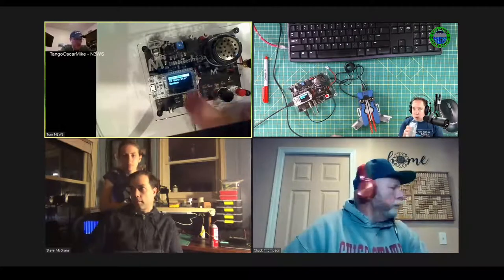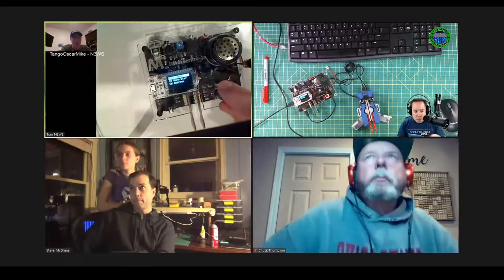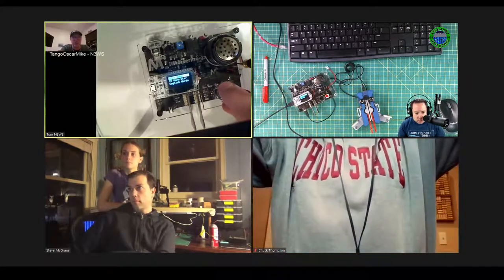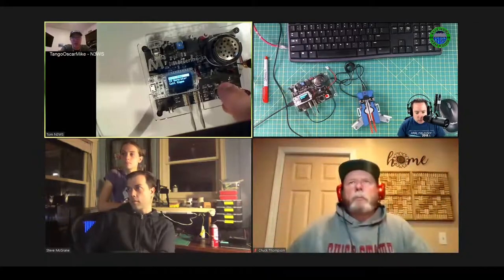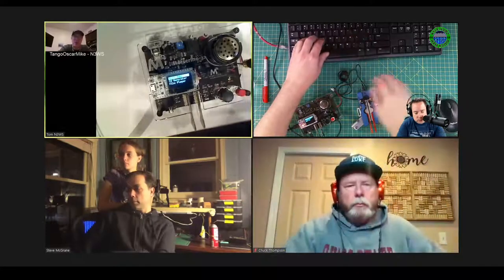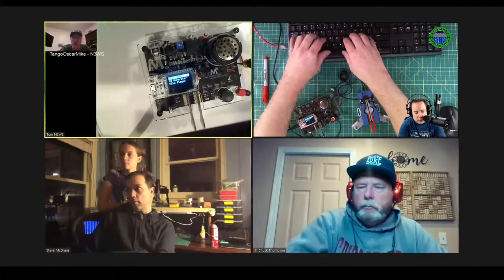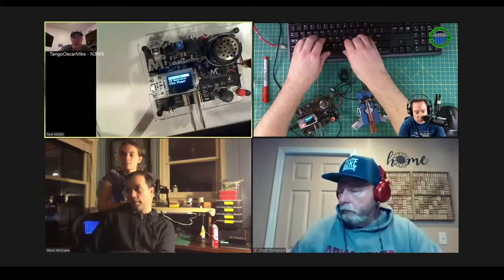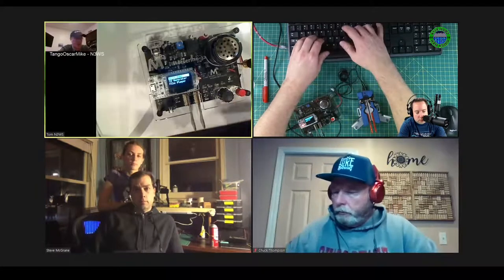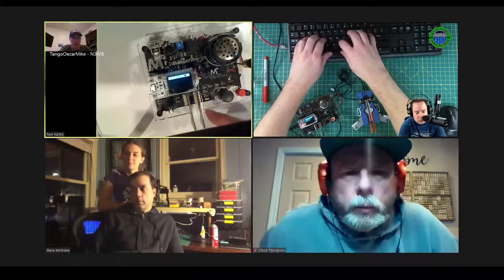Even in each one of these modes, there are different settings. There's random, CW abbreviations, English words, call signs, and mixed. And also, you can upload a text file, and it'll play a text file for you. I didn't know that when I bought this. I thought it just did CW and did random characters. I didn't know it did call signs, English words, and everything else. So I was pretty impressed when I got it and was like, wow.